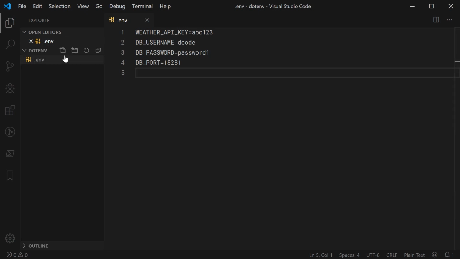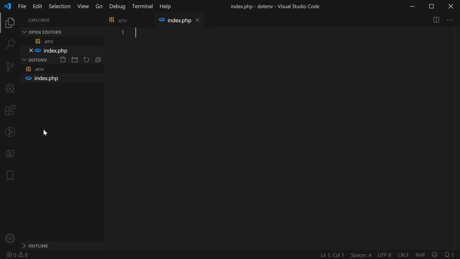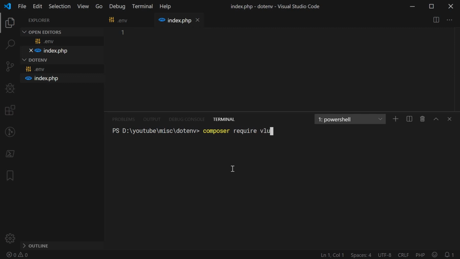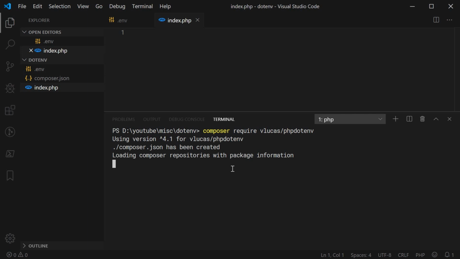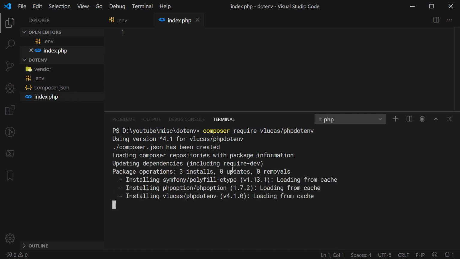Let's make a new index.php file. I'm also going to be using the phpdotenv library. So let's go inside the command line and install it. We can say, using composer require, then vlucas, I believe his name is, vlucas/phpdotenv. Press enter, and this is going to install, I think, one of the most common, if not the most common, PHP dotenv libraries. Once this is done installing, I can show you how to use it. But as I said, different languages are going to have different ways and libraries to access these files.